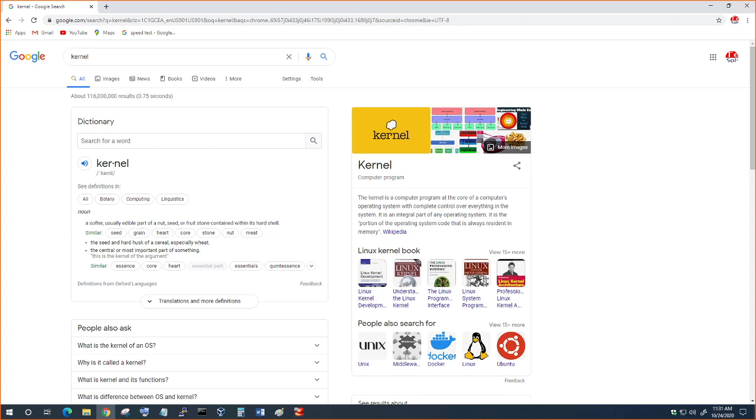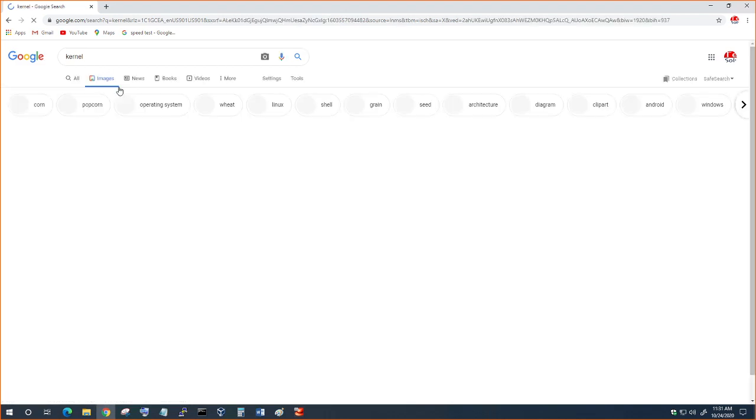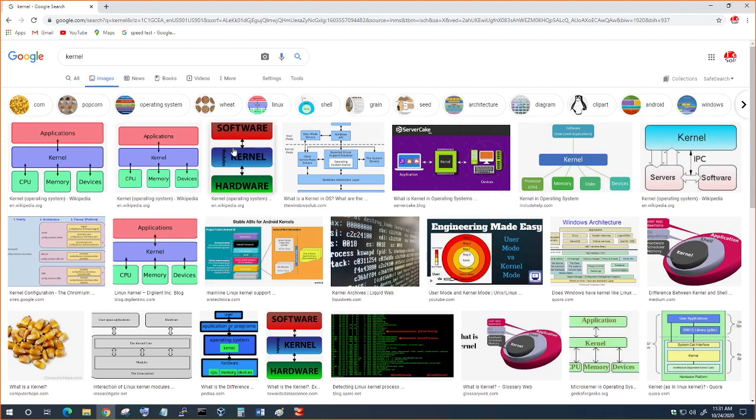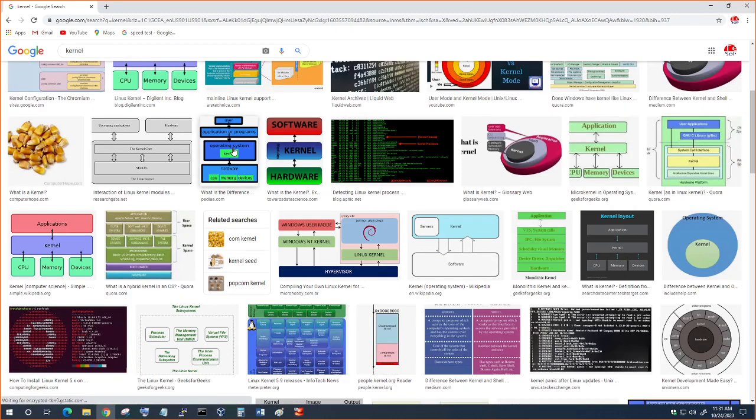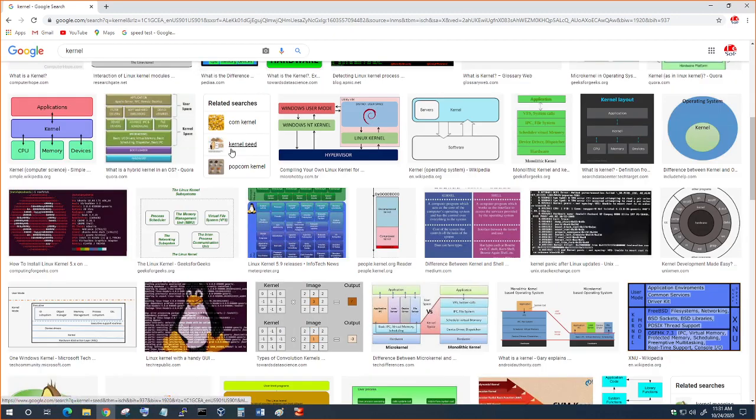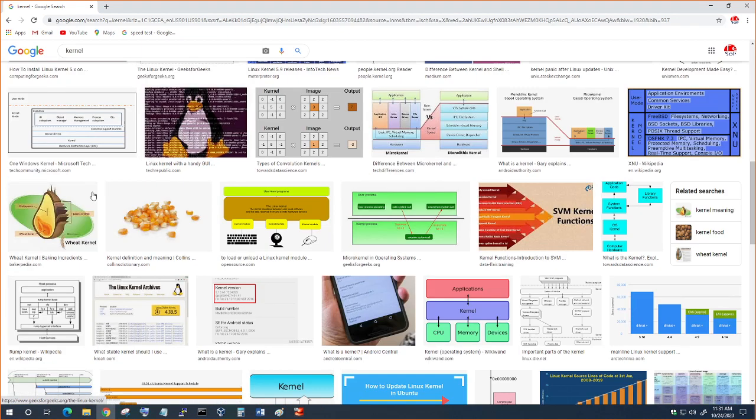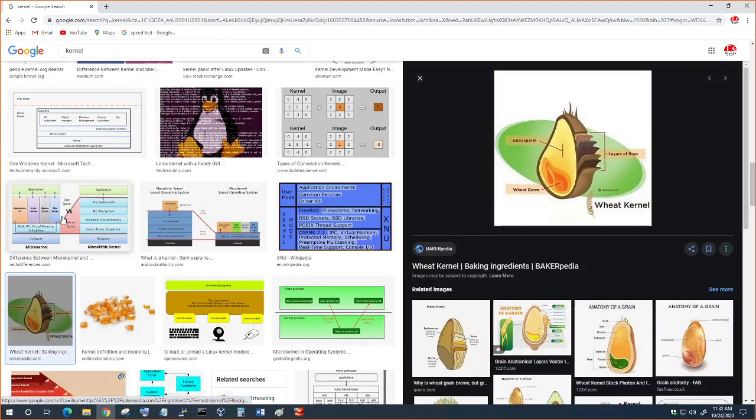Okay, so in plain English, kernel means the seed here. If you're looking at this here, this is the wheat kernel, and this is inside of it.